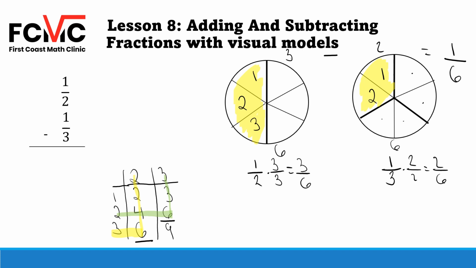And if we do the math that we're used to over here, just to follow up with that. So to find our common denominator, it's 3 times 3 over 3 gives us 3/6. 2 over 2 gives us 2/6. Subtract, and we get 1/6 as our answer. Let's do one more example, but use some horizontal bars as visual models instead of circles.